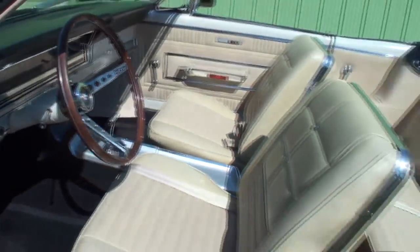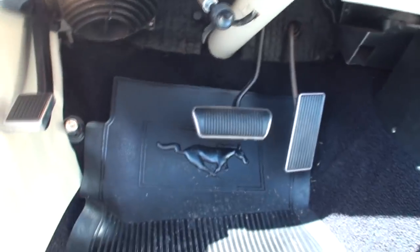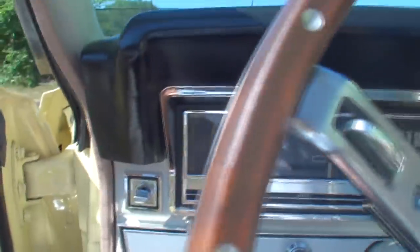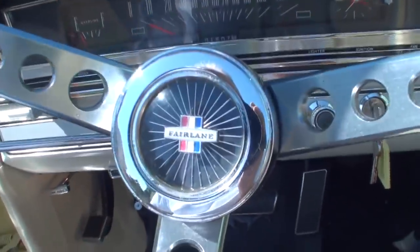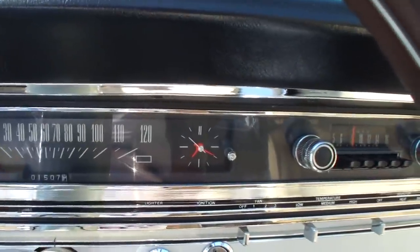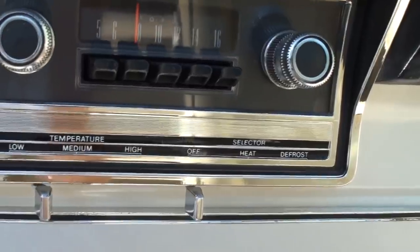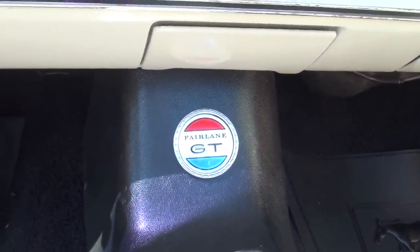Let me just share just a second here — the buckets. Wow, you're greeted by the product of Ford. Now we know the GTA is an automatic. This is for the power top? The power top is to the left — that button right here. Blue, these are the windshield washers, this is the power top. This car has got every option you can put on a Fairlane back in '66, is that right? Yeah, full power. It's a great little instrument right there — how it kind of leans out at you. The wood. When the Fairlane came out in '66, we just fell in love with it — such a great body style. Such a clean dash, I like how they put that Fairlane GT right there, just all the right little touches.